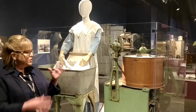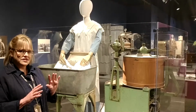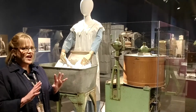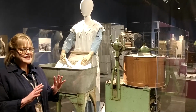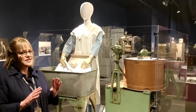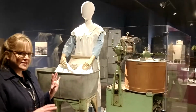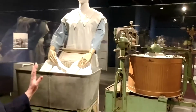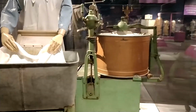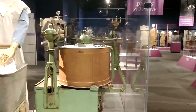The exhibit really is built on these series of vignettes that feature technologies that were changing at the time. These are all drawn from the Putnam collection, so you can imagine the warehouse of objects that we have here, some 170,000 cataloged objects in the Putnam collection. Some of them are on display here today, including this wonderful Voss washing machine. This was a major change in women's work where we went from the washboard, hand washing, to what was known as the electric washing machine that was invented in 1908.